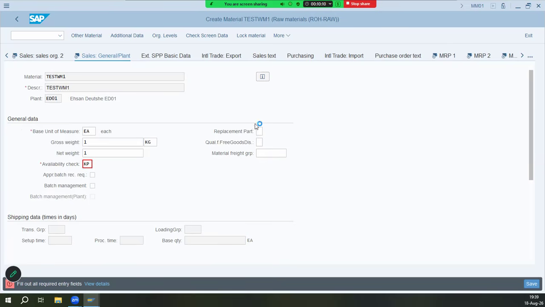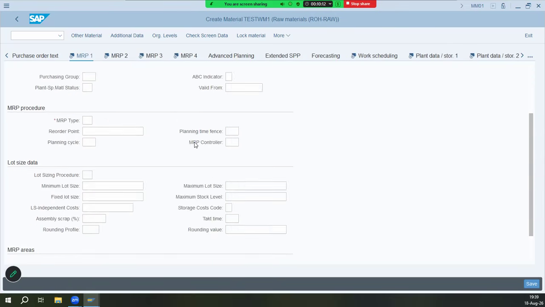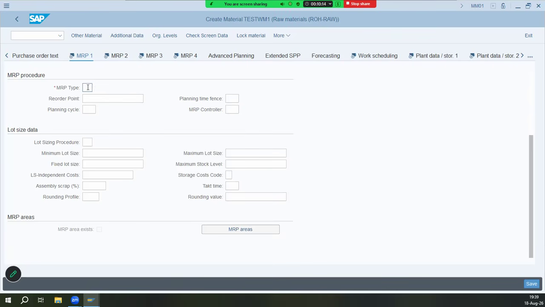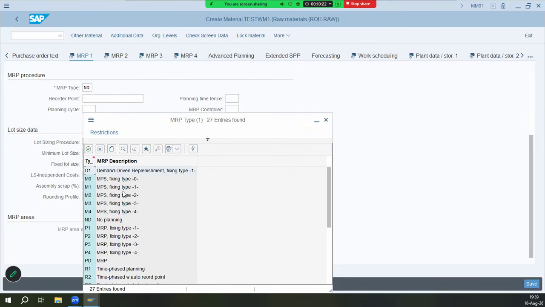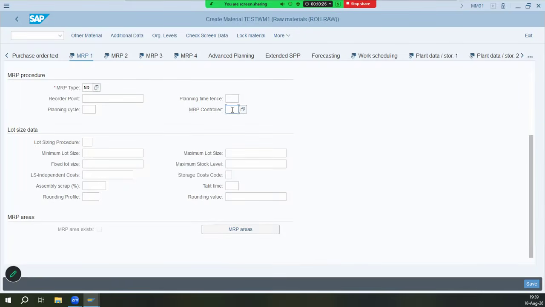Okay. MRP2, MRP group, MRP type, ND, which is again no planning, basically the procedures, which is MD, no planning. MRP control is a person. We're not doing that right now.